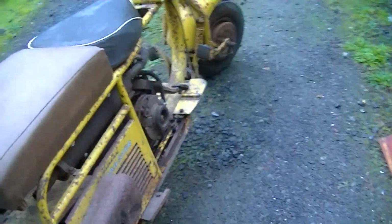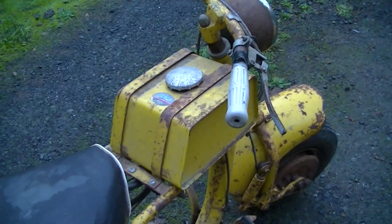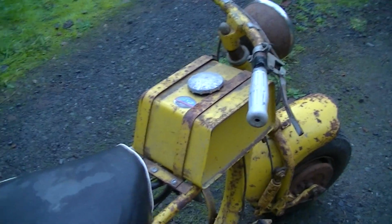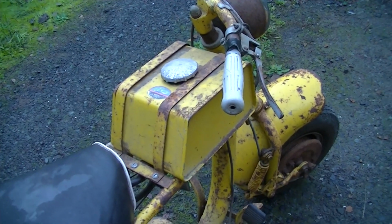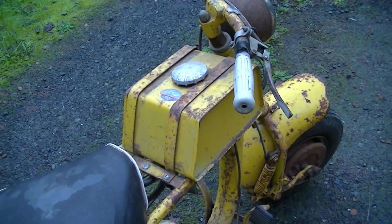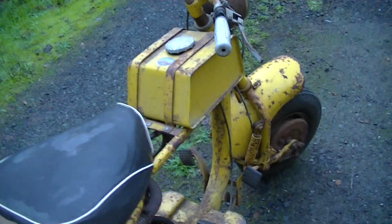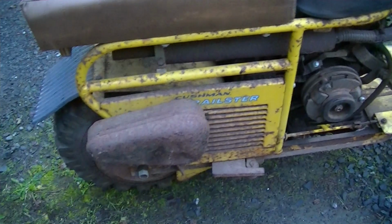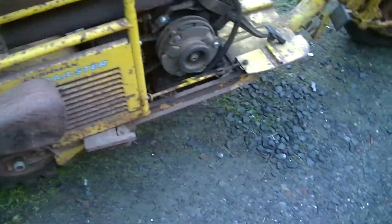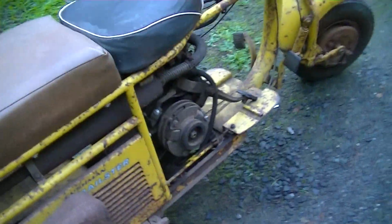So, I don't know, at this time, because I have several gallons of Evapo-Rust kicking around, I'm going to fill the tank with Evapo-Rust and maybe sit it on top of a radiator heater, try to get it up to 90 or 100 degrees, and get the rust out of it that way. And I want to do that until I've got the tank coating material in hand. There's just lots of going around to do here.